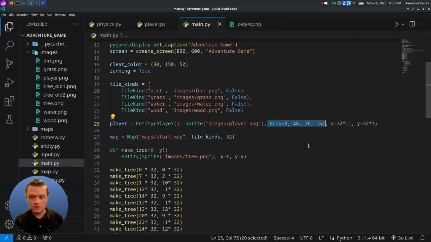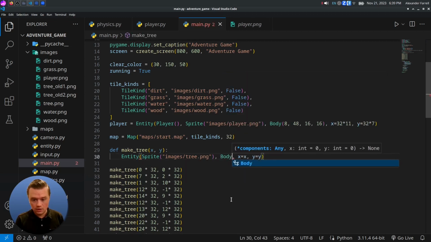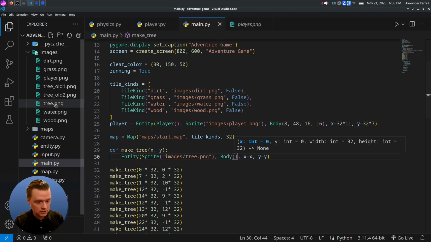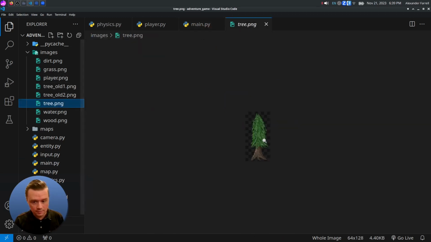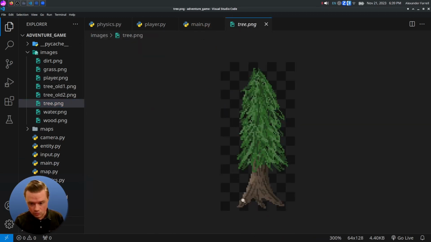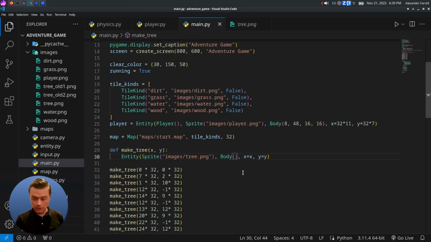So we have this. Now we just need to add a body to the tree as well. So we'll come in here, and we'll say body. And if we look at the tree, really we should only be checking the stump. On the tree, we'll go ahead and do the same thing.